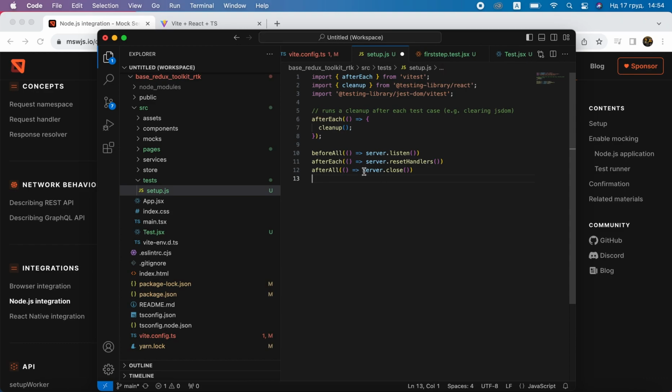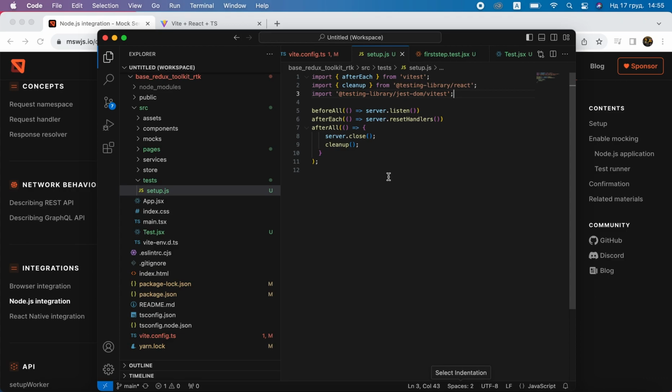Just need to modify a little: after all, server close and it cleans up. Okay. And remove this after each. Well done.